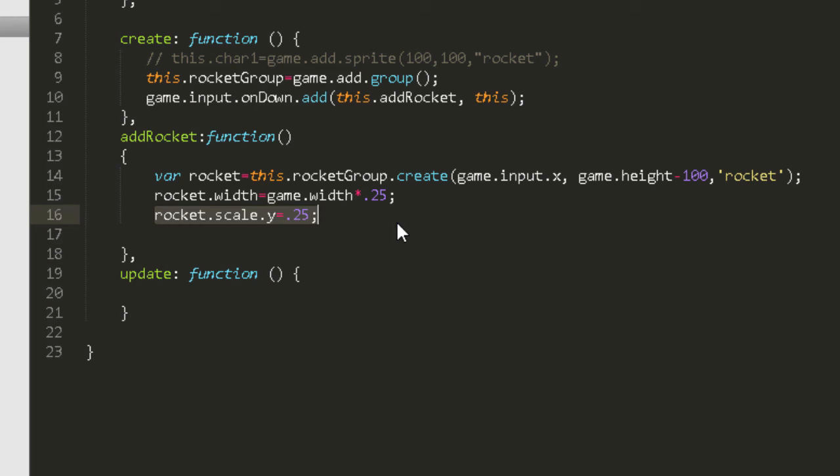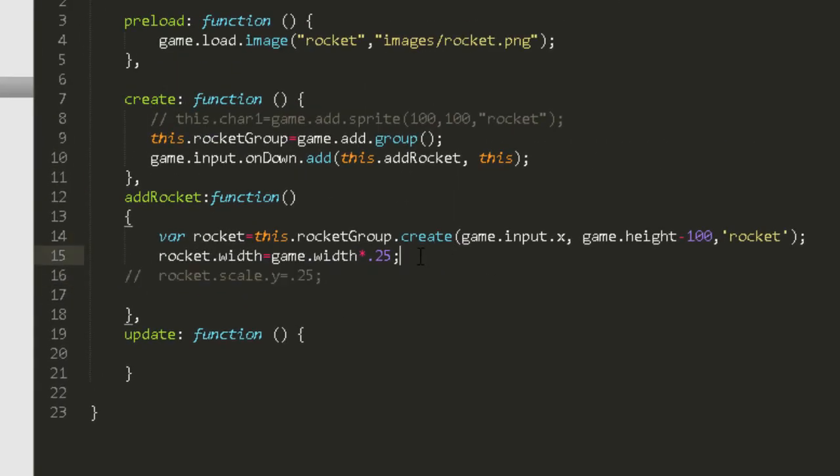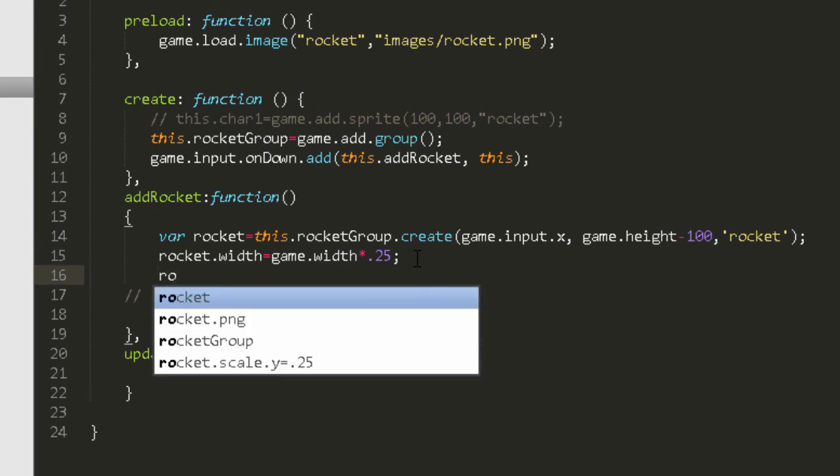Of course, with that transparency in there, that works. Normally, I would not make a missile that size of the game. But then we need to make it proportional, because if we don't set the Y, if we only set the width, we'll get a really fat missile, or a really skinny missile, depending. So we want to make it proportional.